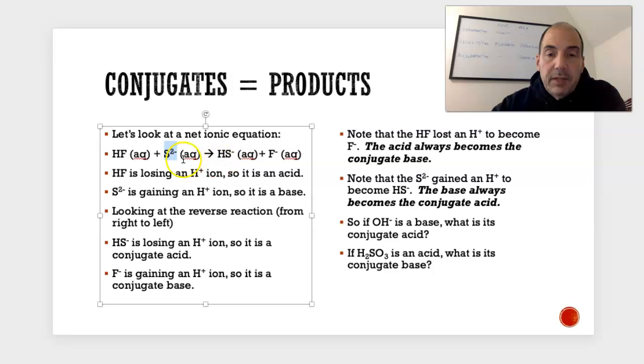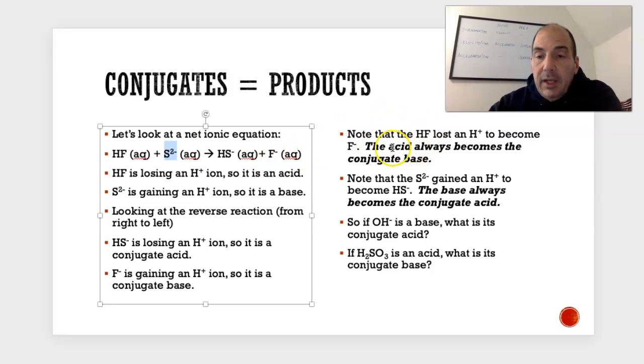Okay, so now if we look at the reaction from right to left, HS- has a hydrogen, F- doesn't. So obviously HS- would be an acid in terms of the reverse reaction. So that's why we would call it the conjugate acid. And that means that F- would have to be the conjugate base, taking on the hydrogen in order to go from right to left. Okay, so when we talk about conjugates, it's just that they're on the opposite side. We talk about conjugate pairs. HF and F- are a conjugate pair. There's only one hydrogen difference between them. That's what makes a conjugate pair.